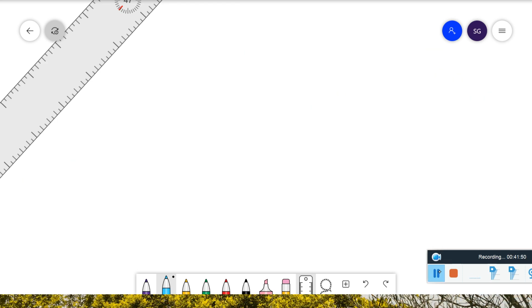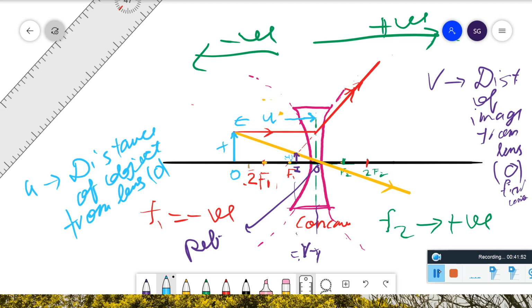So how to determine that? See, it's very easy. This is the reference point, so forget everything. This is the reference point and here is the object. So we will just go like this from here. This is our initial point, and if we go like this, this is negative, isn't it? So u is negative. Always remember, we have to start from O, and whatever the direction is, you can easily get it. And for this image, we go like this, and this is also the reference side, so v is also negative.